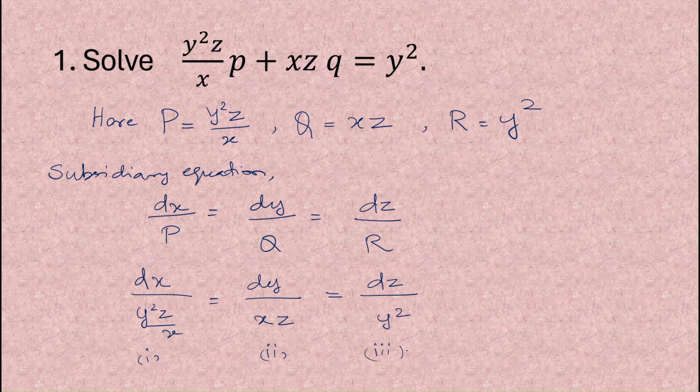Now, by the method of grouping, how do we solve this equation? First we have to group any two ratios together such that it is easy to integrate them to find the solution. Let us first consider ratios 1 and 2. They involve the derivatives dx and dy alone. There is no dz, so we have to eliminate that z. While equating ratios 1 and 2, we can easily cancel the z. The remainder will be functions of x and y alone, which can be easily integrated with respect to x and y separately.